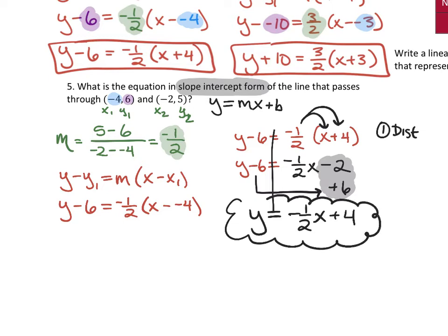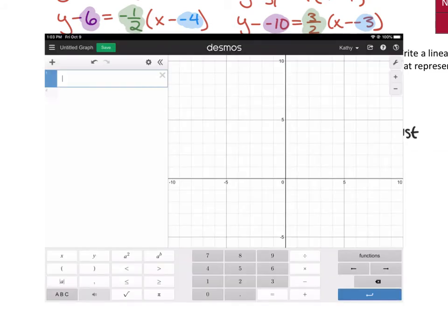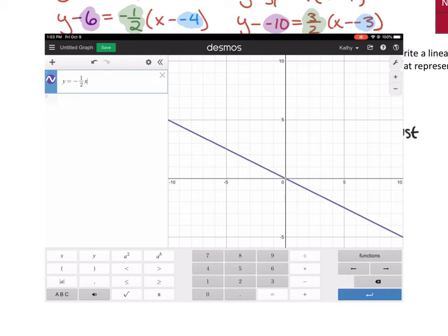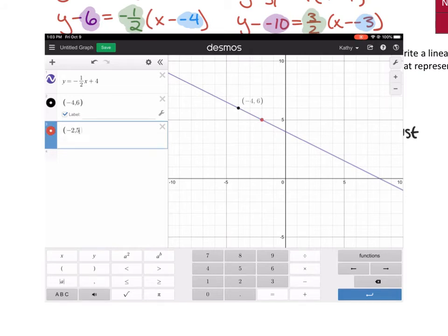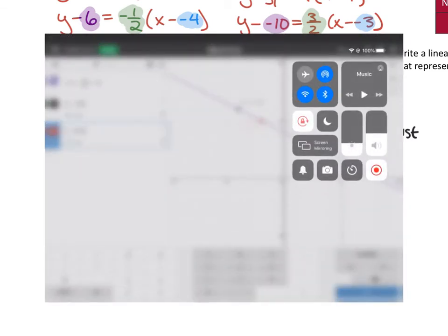Now we think that this is right, but we can check our work on Desmos to ensure that we have these questions right. So let's watch how to check these equations in Desmos. Okay, so if we type in the equation that we ended up with, our slope-intercept form equation, negative 1/2 x plus 4, that's what the line looks like, but we're trying to see if it intersects those 2 points. So I'm going to go ahead and type those points in. Here's the first one. Here's negative 2, 5. Those points are both on our line, so we've done it right.